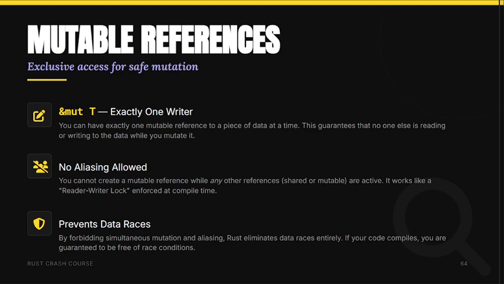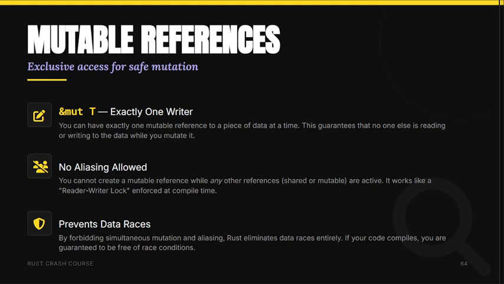No aliasing allowed. You cannot create a &mut while any other references, shared or mutable, are active. It works like a reader-writer lock, but enforced at compile time with zero runtime cost.